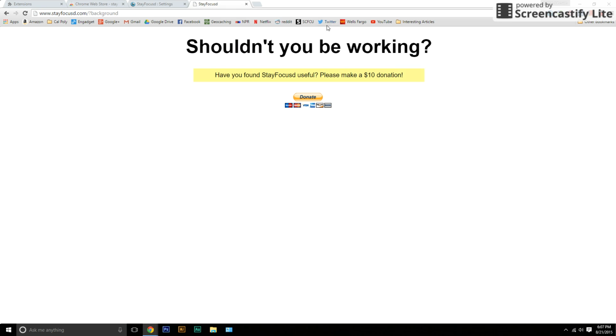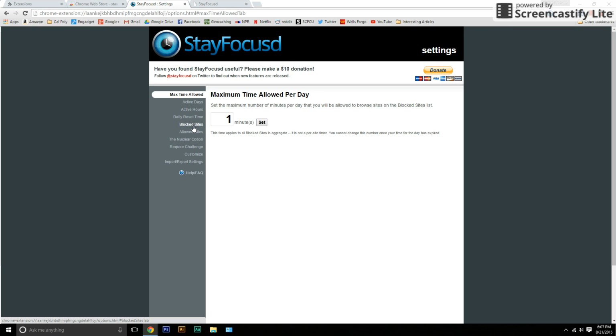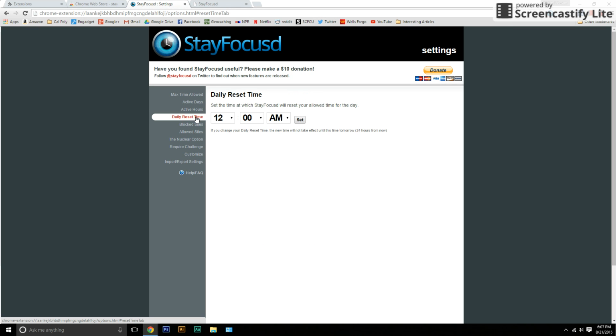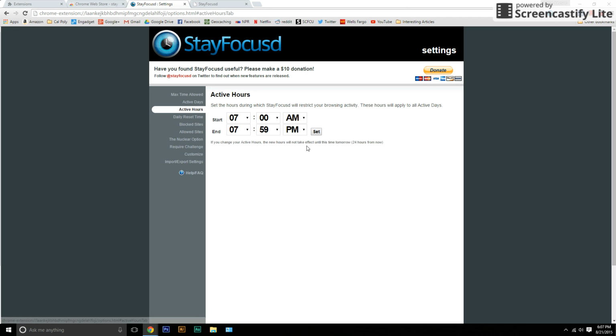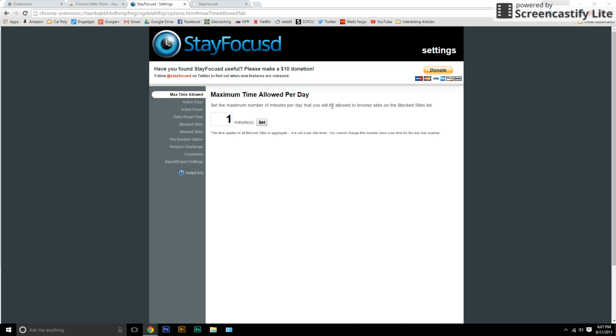It keeps saying, shouldn't you be working? And it's not going to be until after the daily reset limit, or after my active hours, that I'll get those 10 minutes back, however much time I've allowed in my maximum time allowed per day.